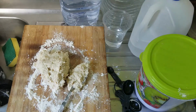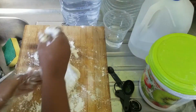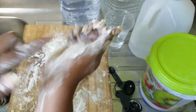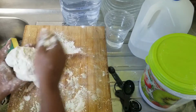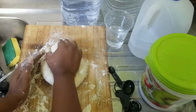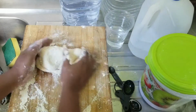I actually bought this cutting board for the sake of kneading, because it makes it easier. So I bought a cutting board so that I don't have to rearrange my kitchen. Then how you're kneading is basically using here to push the dough away from you. So you draw it to you and then you push it away. So that's how you knead it. You don't have to apply a lot of pressure to it. I find it quite easy. So you just push it out like that, draw it in, push it out, yeah.